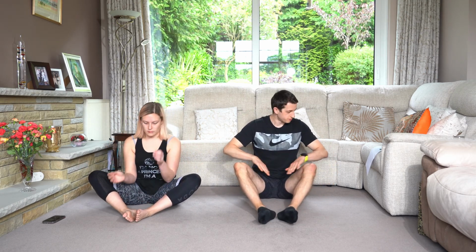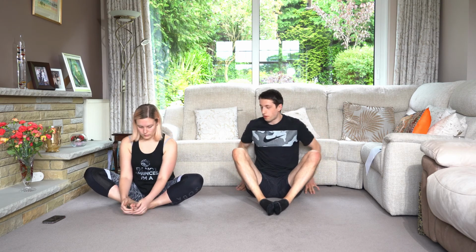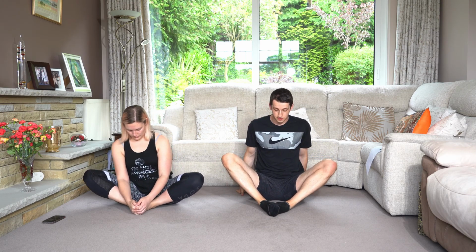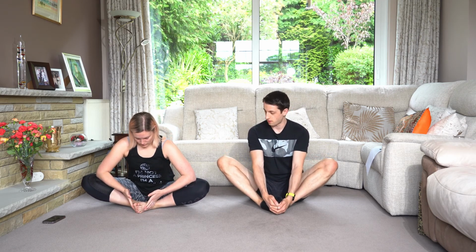So we're going to go for the hip adductors, so the inside of the thighs now. So we're going to pull our feet as far in as we can. Feel free to support your back on something if you need to help you sit upright. But feet as far in as you can. Grab the feet with your hands and then push your elbows into your legs if you can manage it, and just trying to push the knees as far down to the floor as we can.